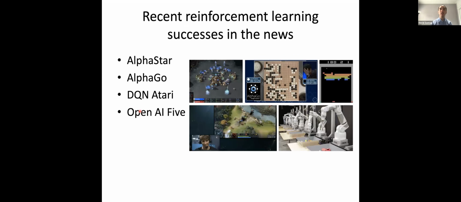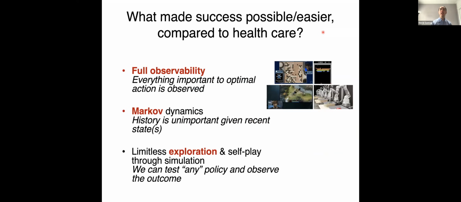Now, recent reinforcement learning successes in the news, for example, the AlphaGo algorithm, which had succeeded at beating the world's best Go player, led the healthcare community to be really excited about using reinforcement learning in healthcare for problems like the one I just mentioned. But it turns out that healthcare is substantially harder than those settings I just described, those game-related settings.